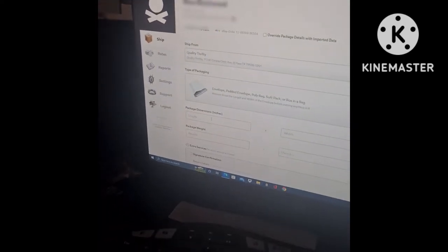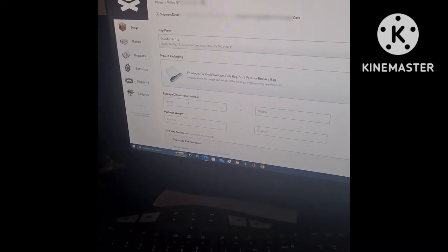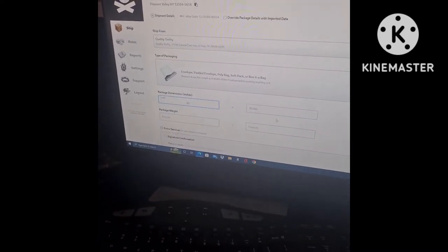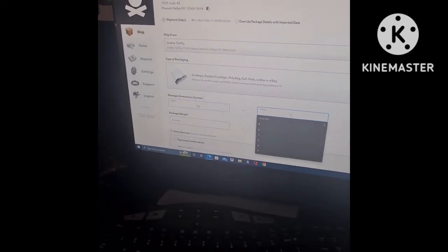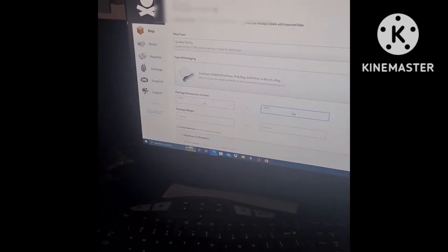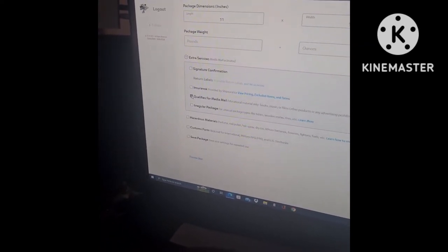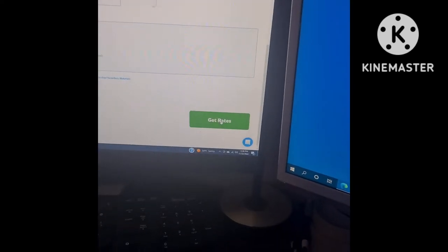So the size is 11 by 14, so I put here 11 by 14. And then here it gives you an option down here: qualifies for media. So you press qualifies for media. Then you get your rates.